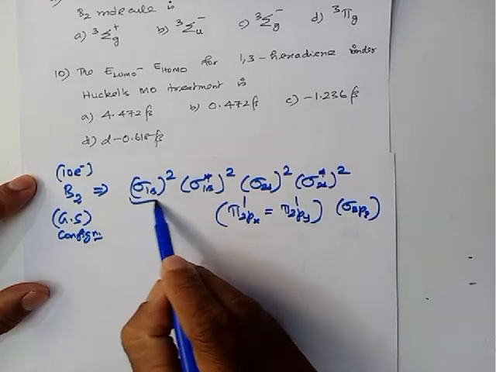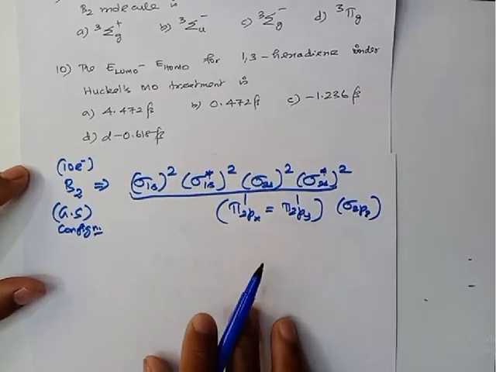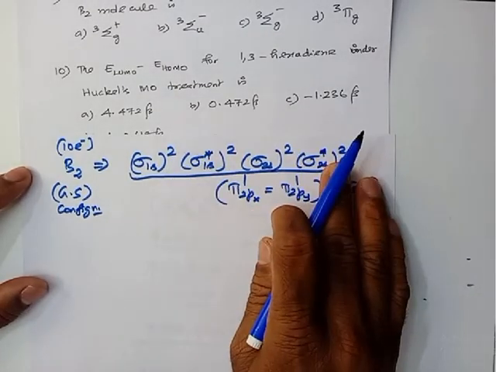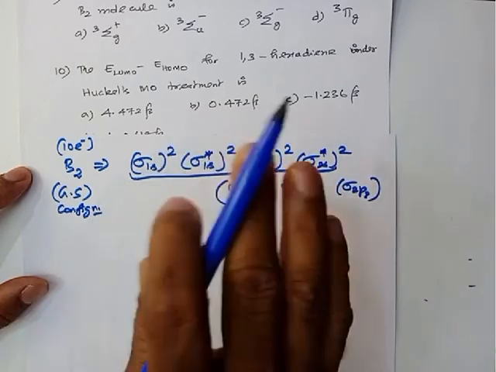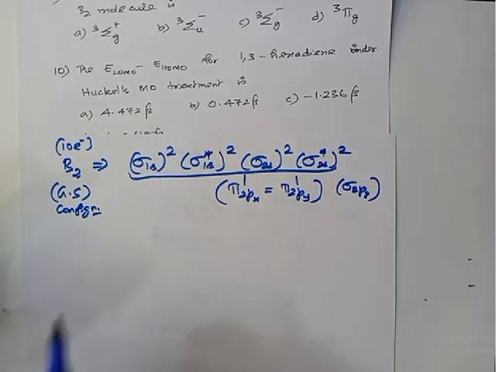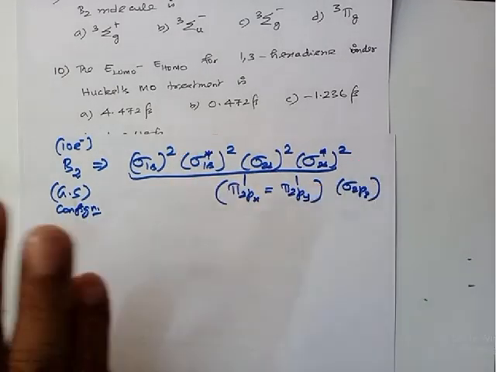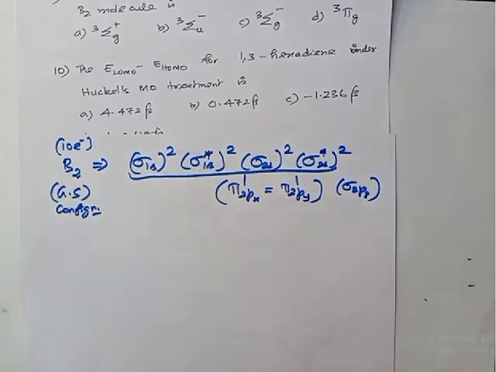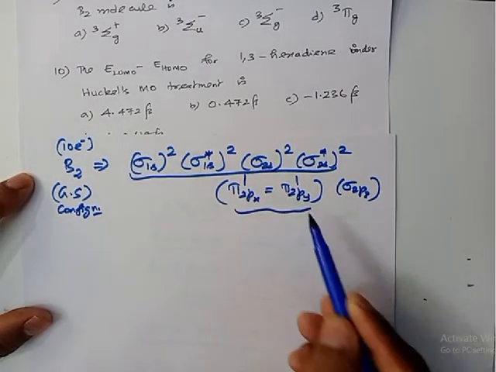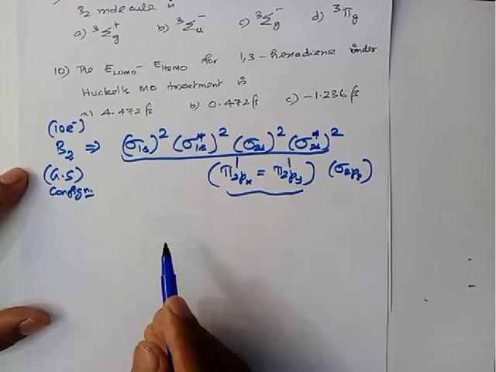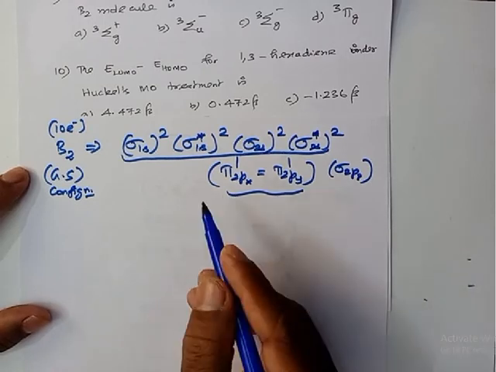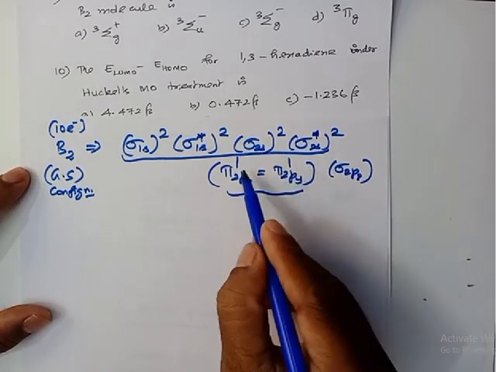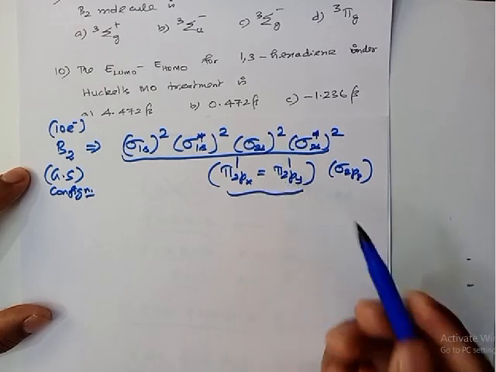Now these molecular orbitals are fully filled, and you know very well, fully filled molecular orbitals do not contribute in finding the term symbol. In the determination of the term symbol, fully occupied orbitals do not contribute. So we should consider only this. And you know very well what the procedure is. We have 2 electrons now. One electron is in pi 2px, the other electron is in pi 2py.